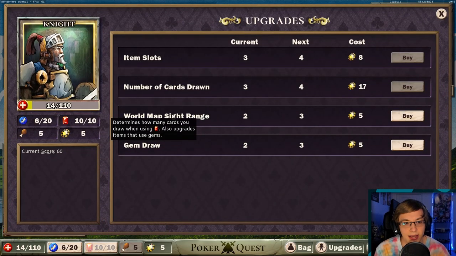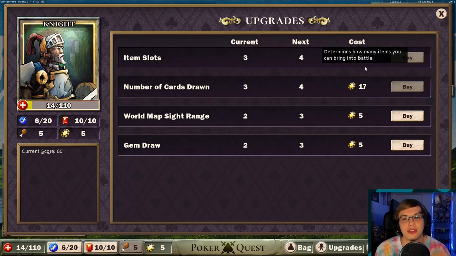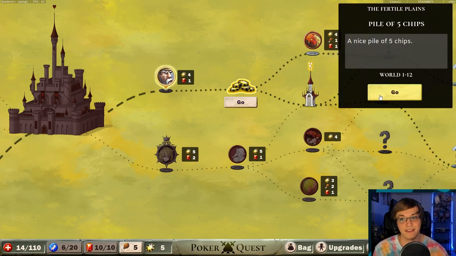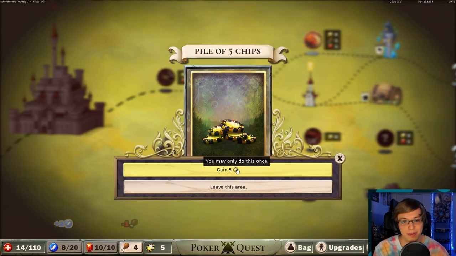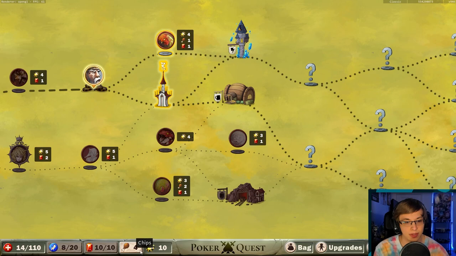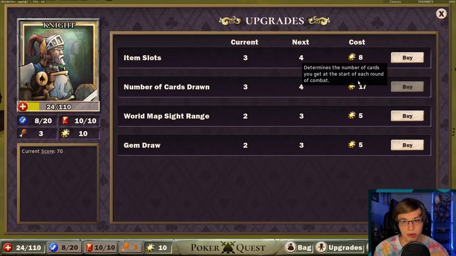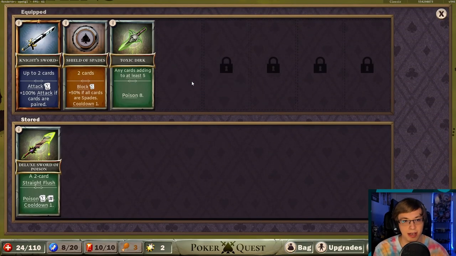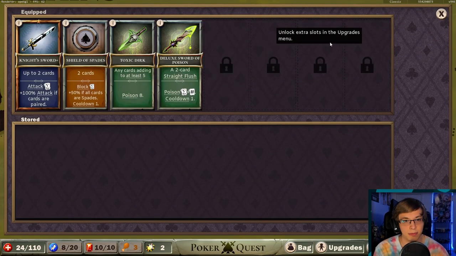Can I buy... Oh, item slots cost three or eight more. Or no, not eight more. Three more. Pile of five chips. Let's go. Okay. Well, let's eat food. Oh, we're running out of food. But item slots goes up. Where's our bag? Let's get that toxic dagger up in there.